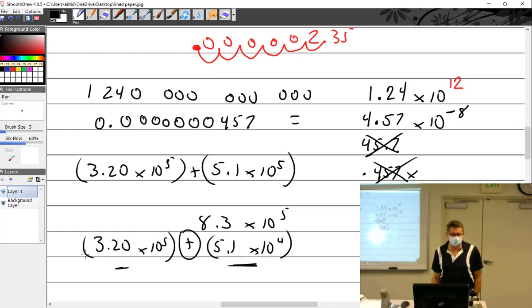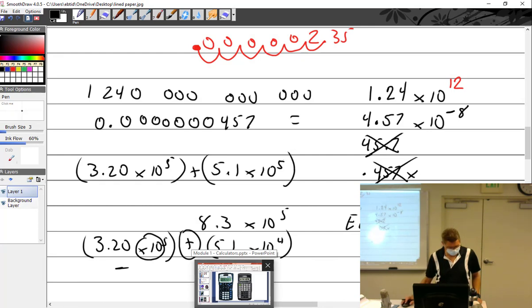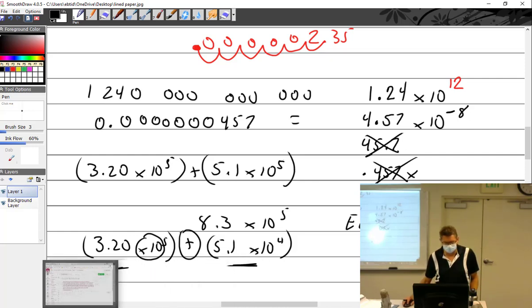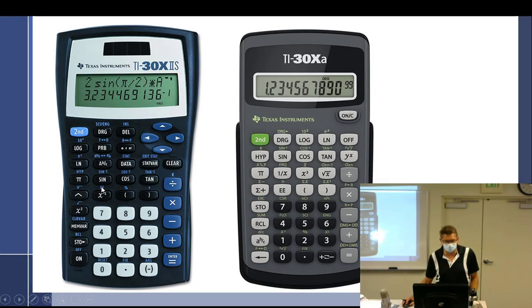So in your calculator, you put parentheses 3.2. And to do the times 10 to the 5, I use the EE function on the calculator. Really? What does that do? Do you have to use log? I do not use log. Second log with the 10? Yeah, second. No, I use the EE function. Let's go right over x to the negative first power. Hang on, what does E do? That is the exponent. EE literally means it's the 10 to the. Okay, so you have the EE function right here. It's right over there.